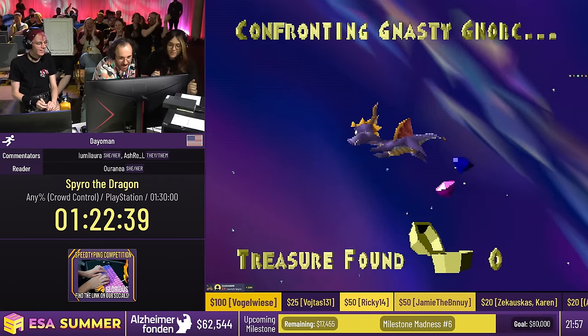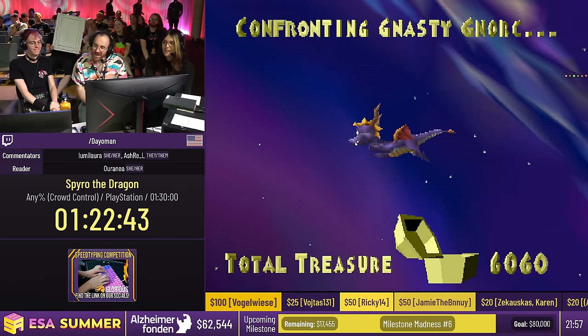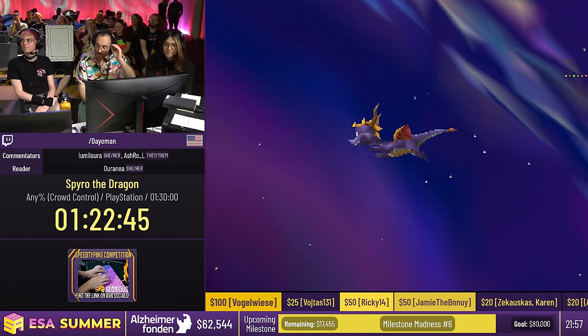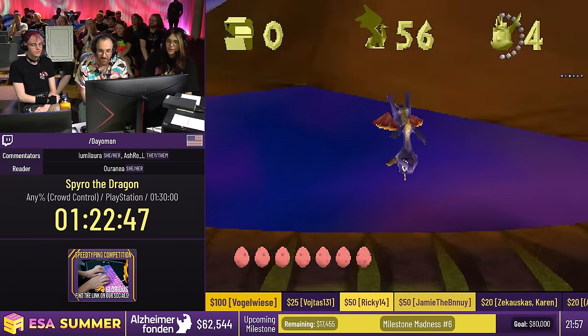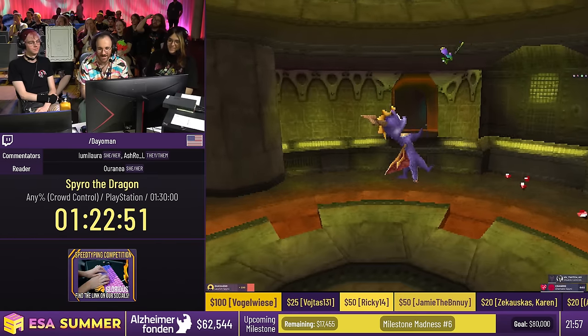Save state. Oh, we might do this, but hold on. The final hurdle is still here. I keep making it sound like it's the final hurdle, but this is the real final hurdle, getting past the Nasty Nork part. I'm frozen right here now.